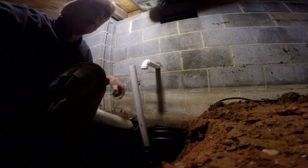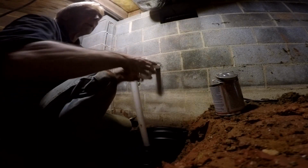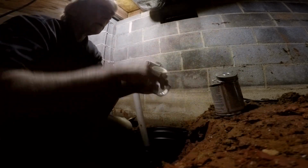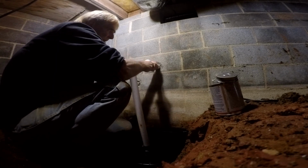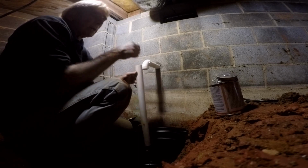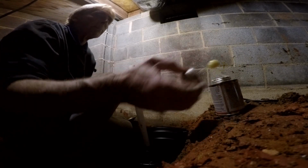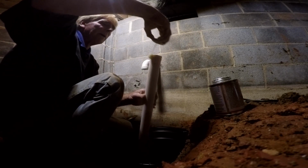Let's go ahead and get our glue out. And first I want to go ahead and glue the 90 up at the top. Good amount of glue, push and hold. That sets. We're at a perfect spot right there. Now we're going to go ahead and fit this together. This takes a little bit of work because it is a tight fit, but not that bad.